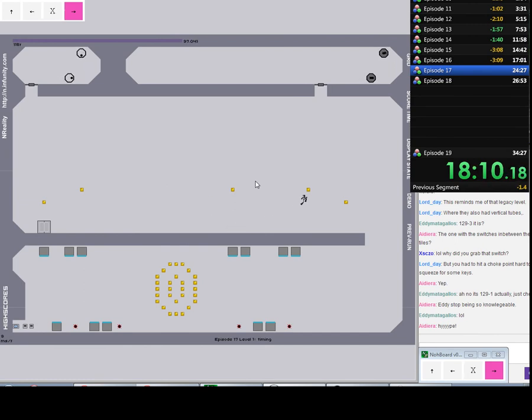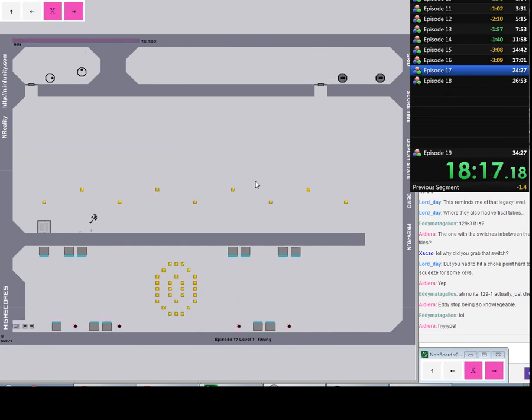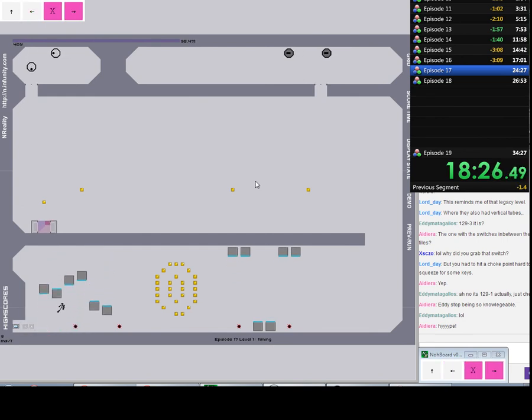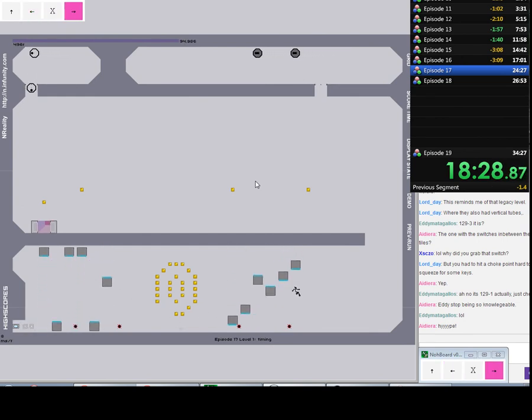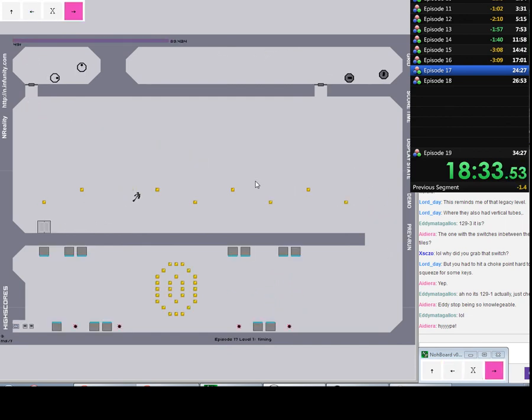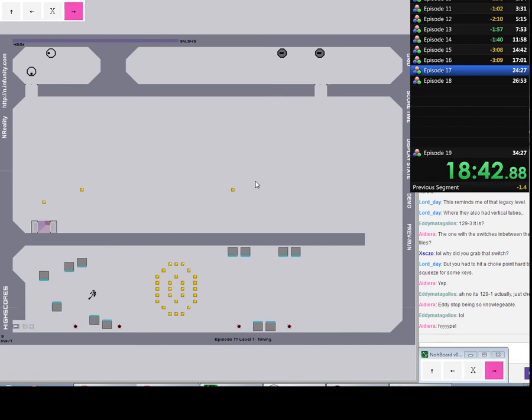Why do I keep hitting that? Okay. I think I figured it out. I'm jumping too soon. Not going high enough. There we go. Why am I having so much trouble with this? Makes no sense to me.